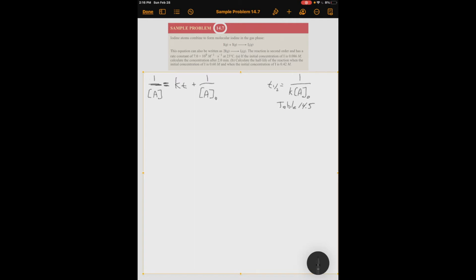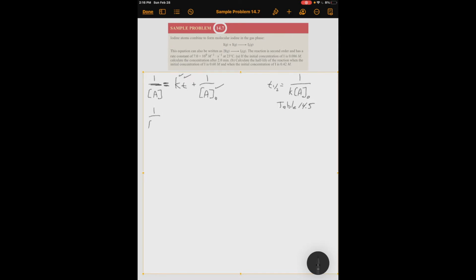What we're given is the value of K, so we know K. We're also told that we want to find the concentration of A after 2 minutes, so we also know time, T. And we're also given that the initial concentration is 0.086 molar. So those values are all given, so we just need to solve for A. Again, it's useful just to use A or B instead of actually writing out the entire chemical formula. Some authors will put the entire chemical formula, and that's fine. You can do that as well. So I'm going to go ahead and just put everything in.